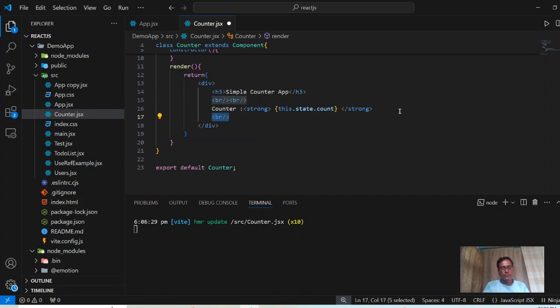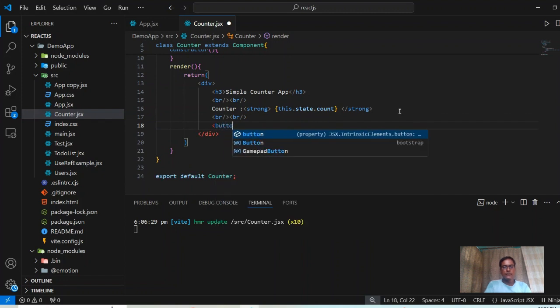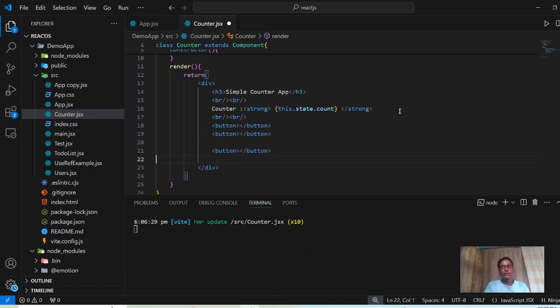So we can give 2 space lines and then build the buttons: 3 buttons for increment, decrement, and reset counter. We give enough space so that the buttons do not overlap one another.